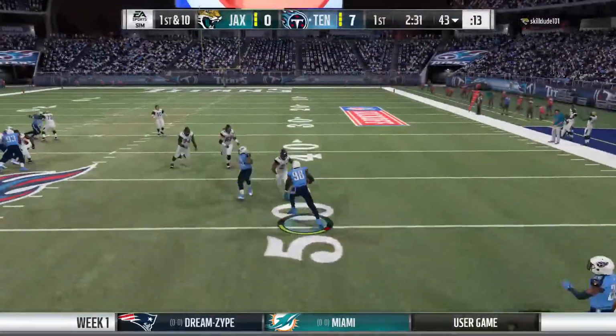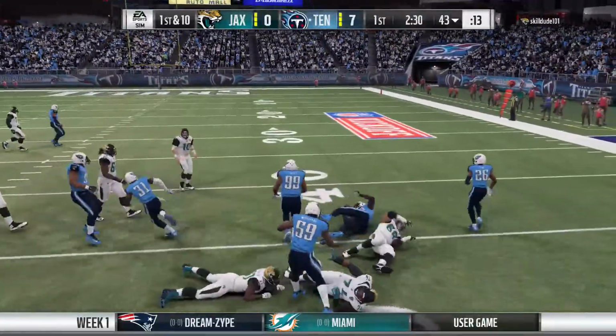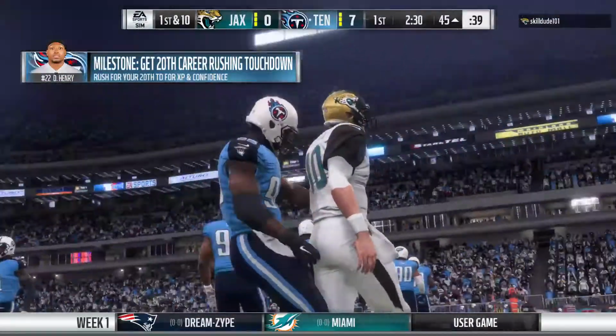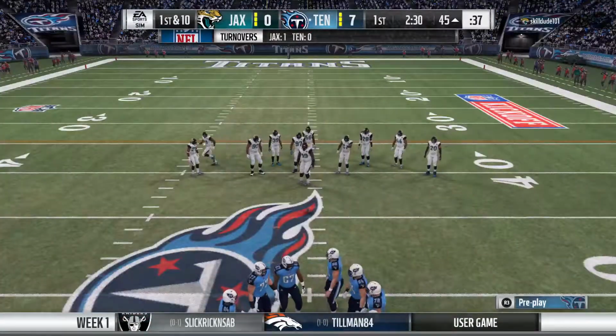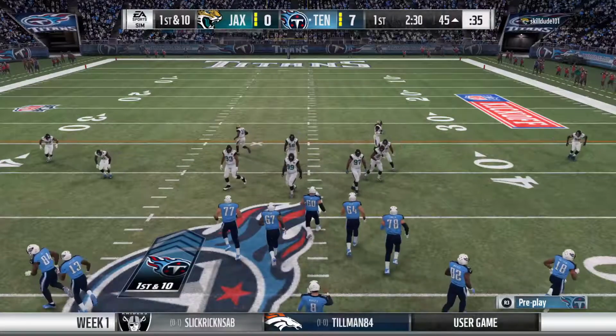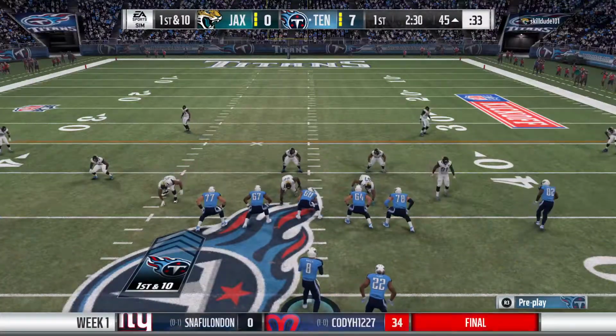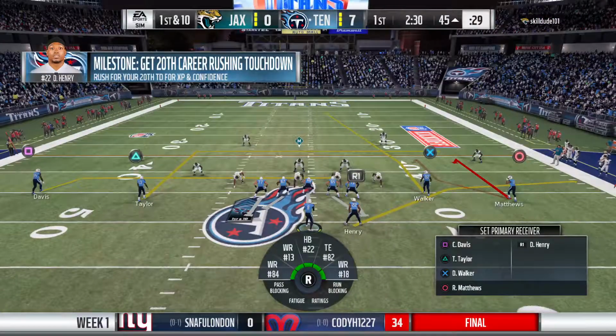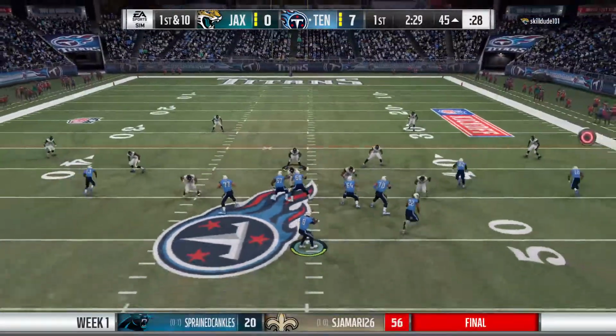He rifles one that's intercepted. Picked off by the veteran Brian Orakpo. And he returns it into enemy territory down to the 45-yard line. Well, that's a drive killer right there. Not a really confident throw either. This one was kind of up for grabs, and it's going to come down in the hands of the wrong team.